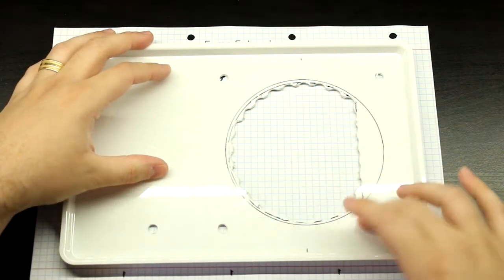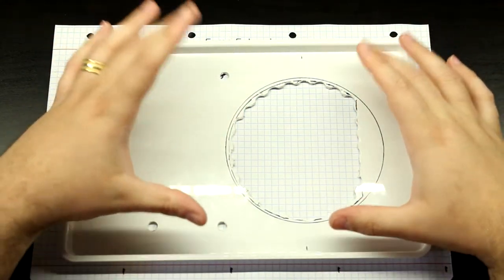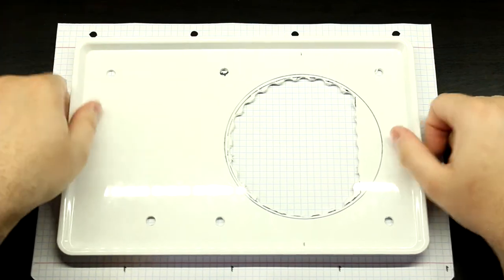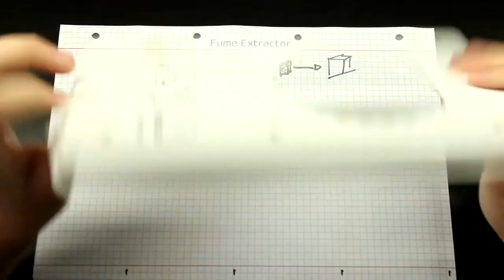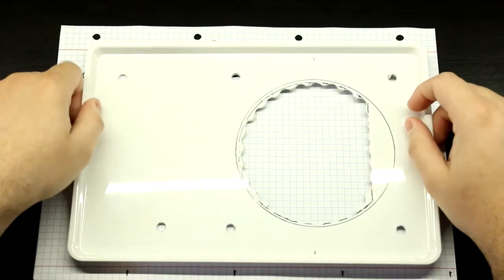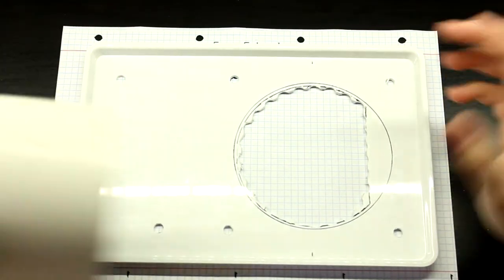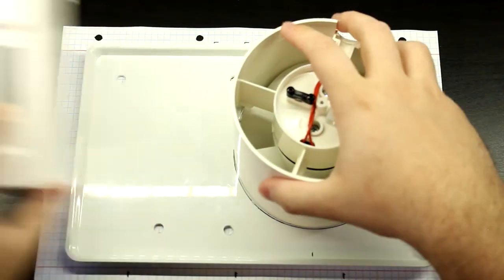So we are just going to glue it in here very strongly so that it doesn't move, and I'll just plug up these holes. It's fine, okay. I didn't want to waste this since I've already cut it up. So yeah, this is going to be the idea. So we have this here and the circuit breaker here.